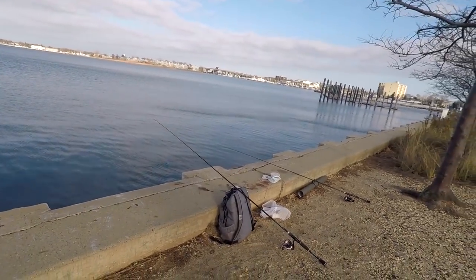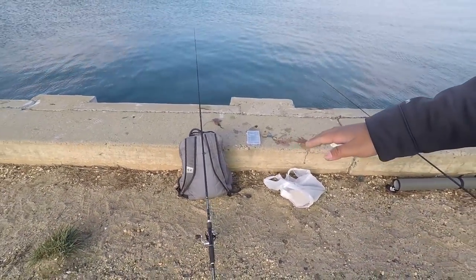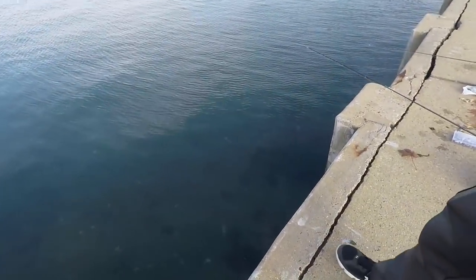I landed only one fish today — one winter flounder. It was a chubby one, a real slab, very thick, about 13 inches. The rest of the day was just crabs. Maybe I should rename the channel 'Extreme New Jersey Crabbing.' Anyways, I'm still fishing here at Shark Bay. I'm using all light setup because winter flounder don't get too big. I didn't have a net today — I took the chance of flipping that fish up — but if you come here, bring a net.